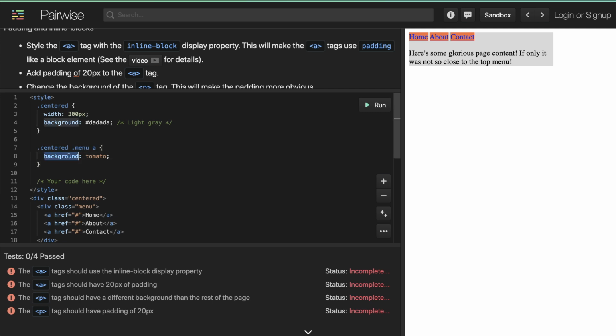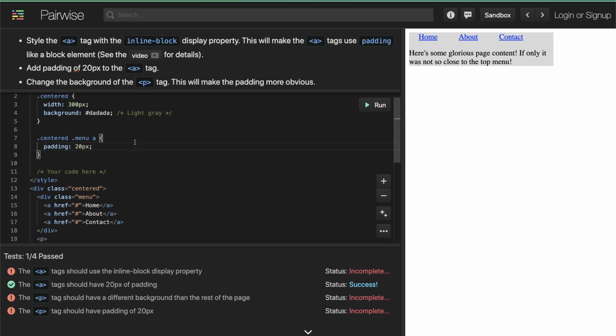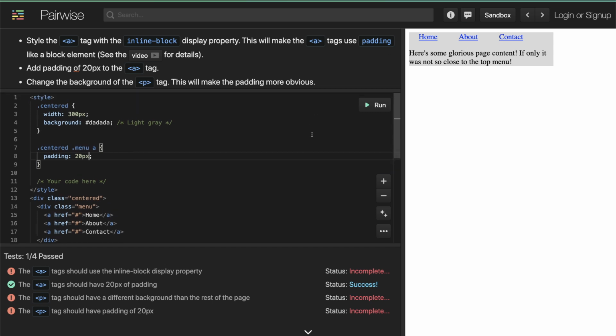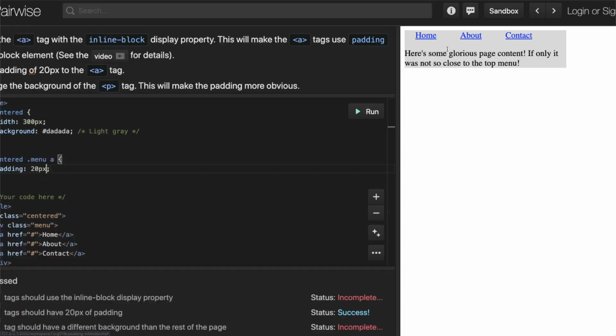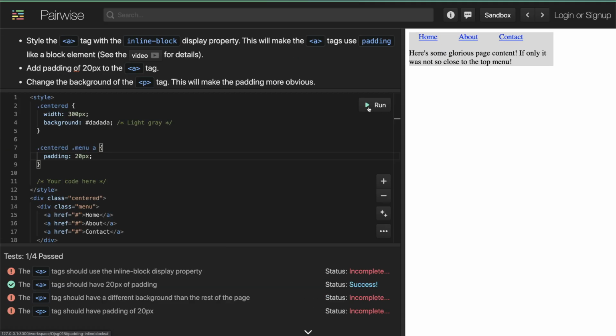All right, let's go for it. We want padding of 20. Padding, I need that colon, 20 pixels. Great, but not great, because it's not yet doing what we want it to. What do I mean? Well, look above, look over here. There isn't 20 pixels of padding above this home button. There's actually whatever was there before. It hasn't changed. So if I comment that out and comment, you'll see that vertically there doesn't seem to be any padding.